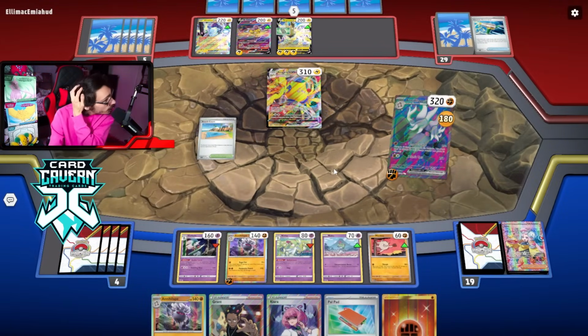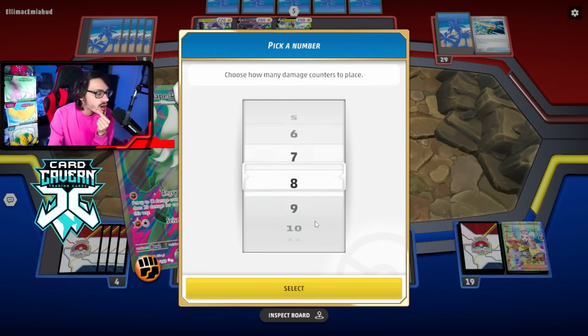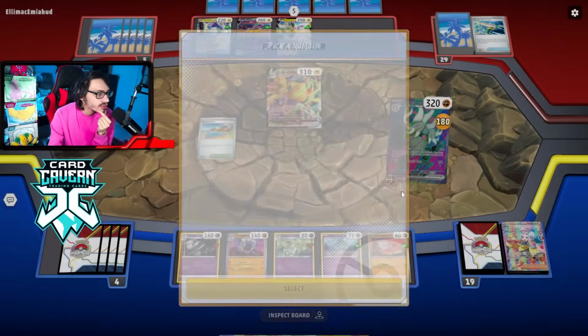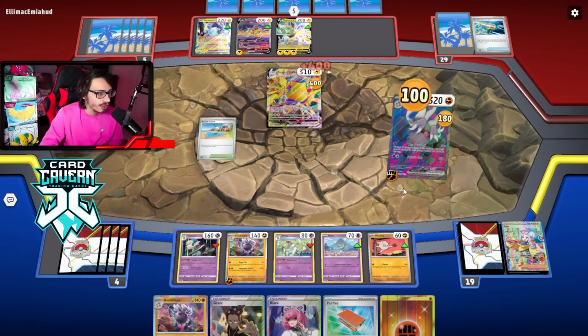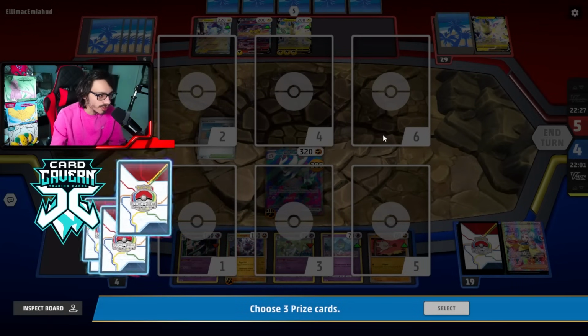I'll just Angry Grudge for the knockout. 310 HP. So we gotta do a lot. Let's put 10 on, sure. That was overkill, but it doesn't really matter. We'll just knock him out. We're dead anyways. Shouldn't really matter anyways.